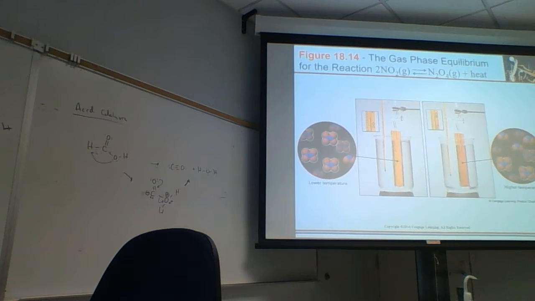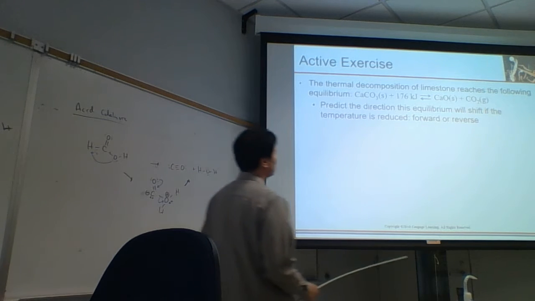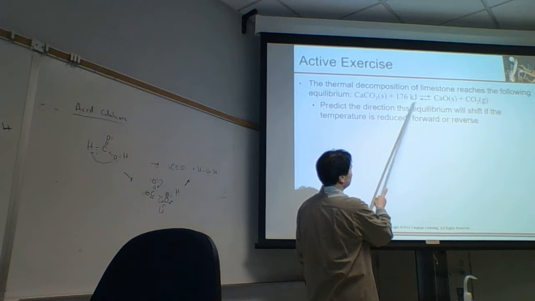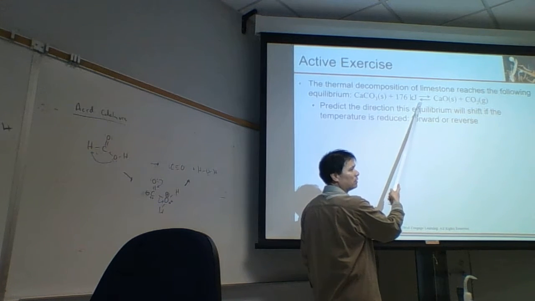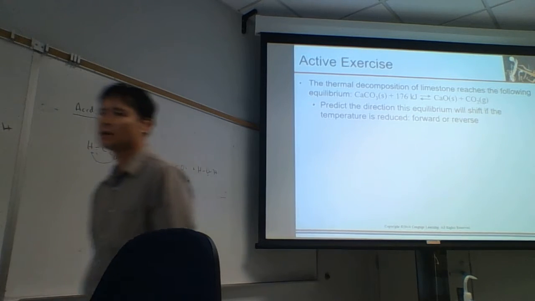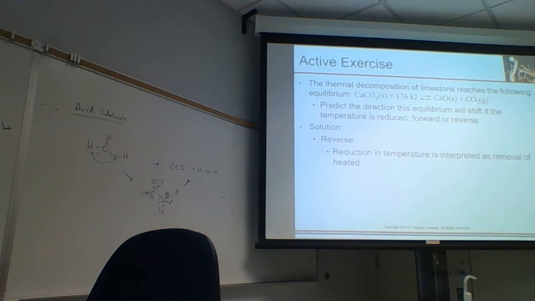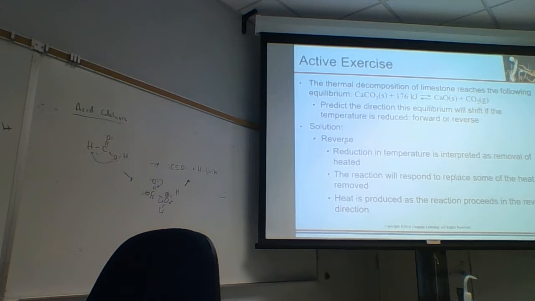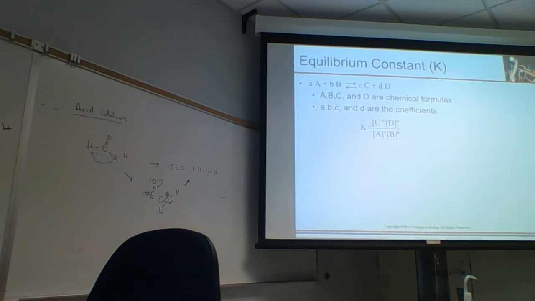The temperature also has an effect. Increasing temperature favors the endothermic direction. So if we add more energy to this, it's going to shift to the right. If we remove energy from this, it shifts to the left. So here we're decreasing the temperature, it's going to go left, reverse. Okay, and that's Le Chatelier's principle.